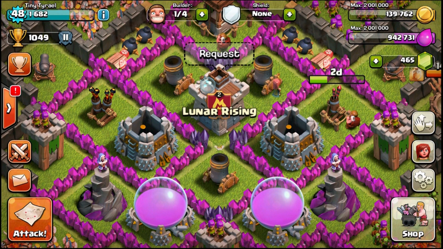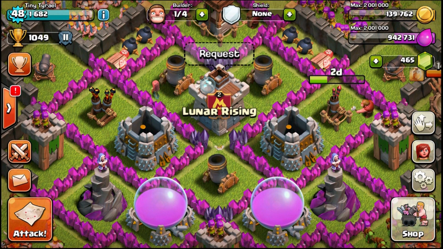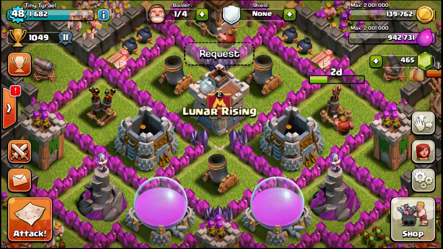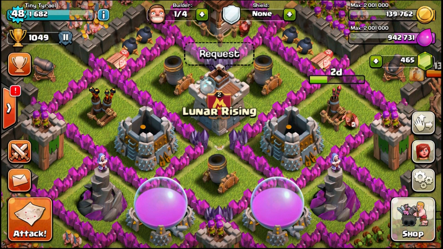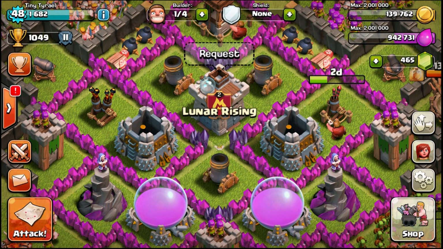Because you know what? You're not always going to be able to get where you need to go, but those goblins will go where you need to go. And they'll take it out twice as fast. Goblins are one of my favorite troops for farming, especially down here. Not up top, not up in the Champions League. Don't use them up in Champions League. But they are specifically designed for farming, so use them.